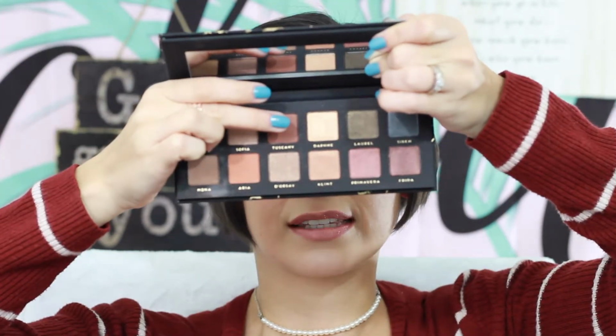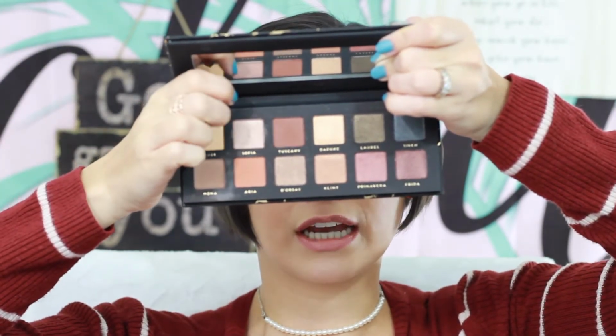I'm going to take the color Tuscany, which is this deep mahogany color right there, and I'm just going to deepen up the outer V. I actually like Tuscany a lot. It went on really nicely. It stayed in place. There's not a lot of fallout down here. I'm really enjoying this color. Just ignore this eye. It's being difficult, and I'm really mad at it, and nothing is blending right on it, so just pretend that one doesn't exist. We're only going to go with how this eye looks.